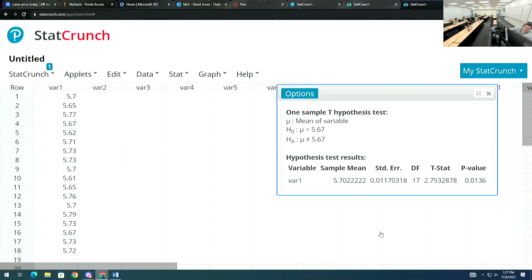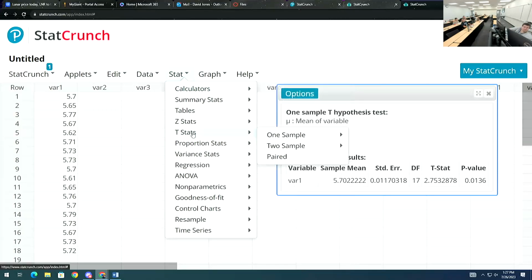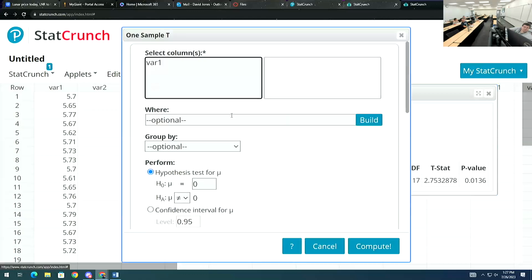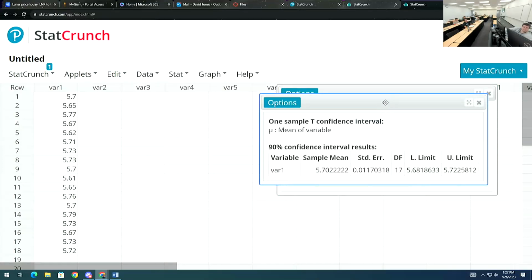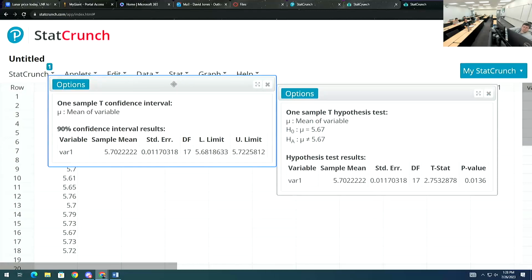I'm gonna pull up something else while we're here. We're gonna look at the confidence interval for something related, and I'm gonna do 90% here. It doesn't have it, so I'm gonna write down my lower bound and upper bound.